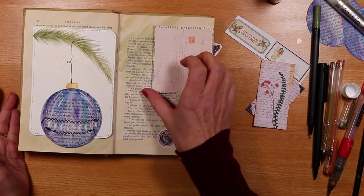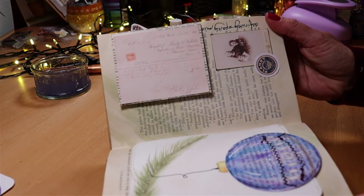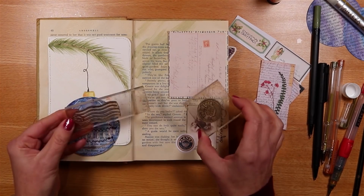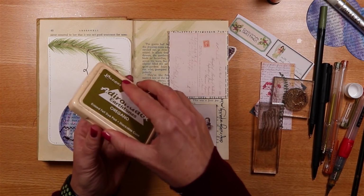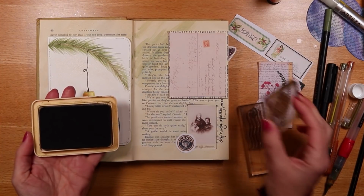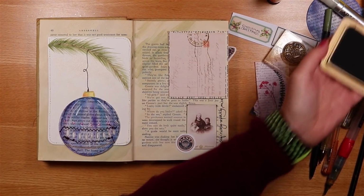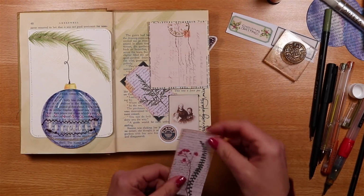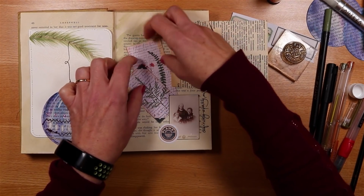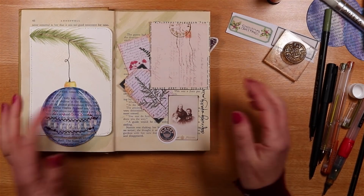Just a little envelope there as a flip out with a bit of very pretty ephemera on the front. And I think maybe on here I'm just going to add one of my favourite stamps at the moment. Maybe in oregano, as we say. Let's have just a little bit of extraness. I want some angles. Yes, right. Happy, happy. I'm going to have a couple of these down here. Yep, because I can still see those peeping out, so that works for me.